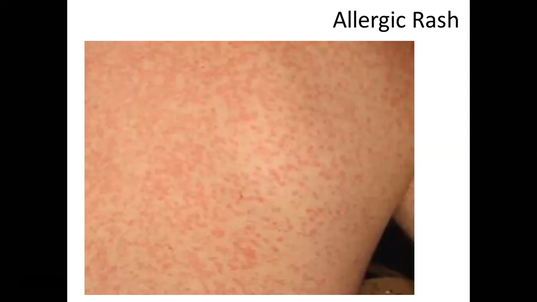Skin texture, 90% of the times you will not find any textural difference. The skin texture of the rash and the skin texture of the skin will be similar. There will be no scaling, no pressure. Pressure will not exacerbate or ameliorate any symptoms. No problem in sensation, no problem in function. There will not be any oozing, and there will not be any scar marks.